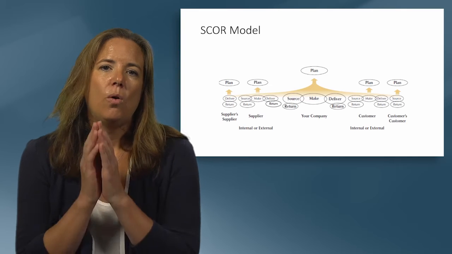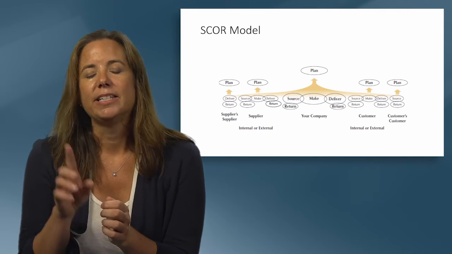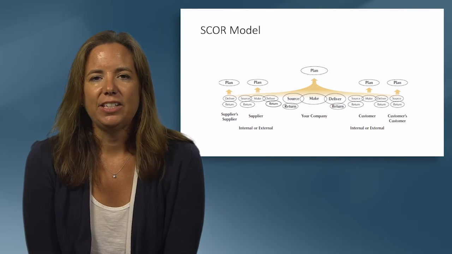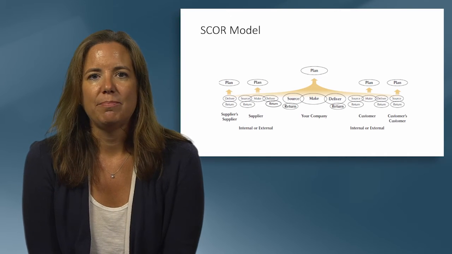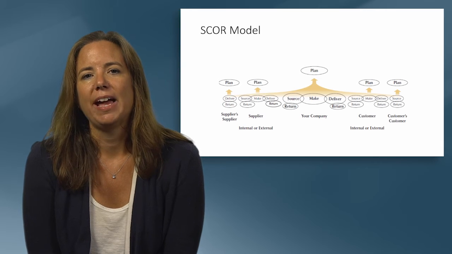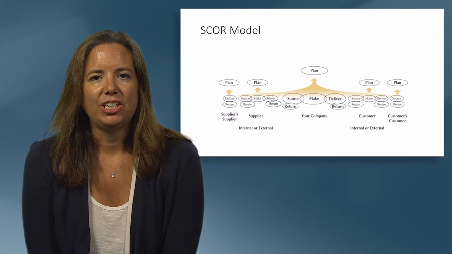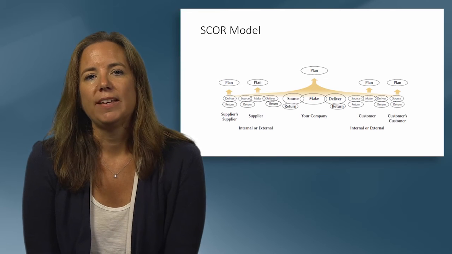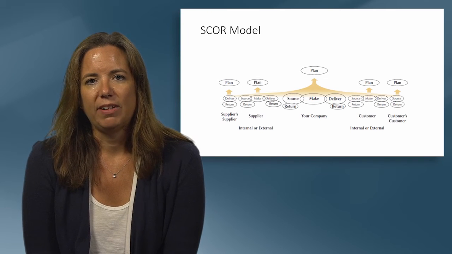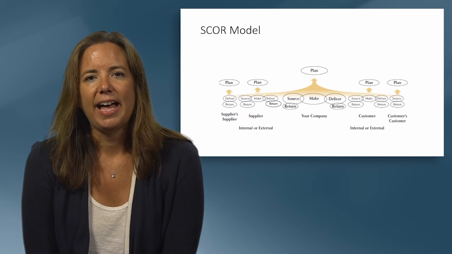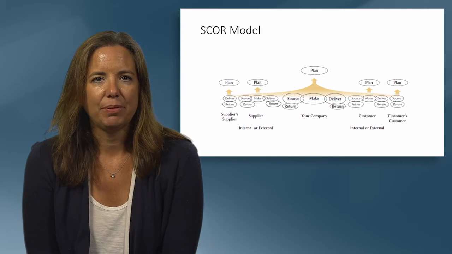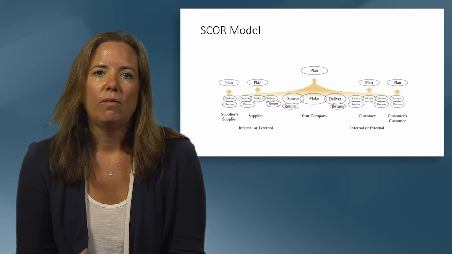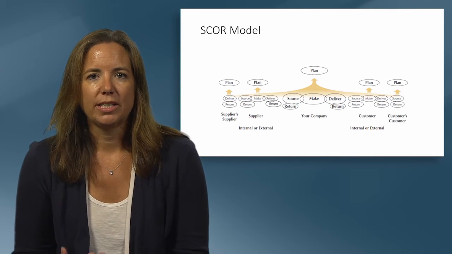So usually what we're going to do is focus on a company. With the graphic that you have, you're going to see in the center is your company. Each of those different functions of plan, source, make, deliver, and return are used by every company within the supply chain. Each company needs to do each of those different functions. So we're going to give you a broad overview of what's involved in each of those functions within class so that you can see how the companies operate around this SCOR model and how to use it to successfully have the companies work to be profitable.